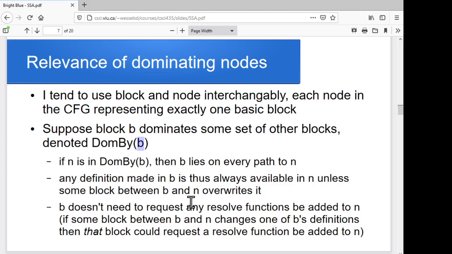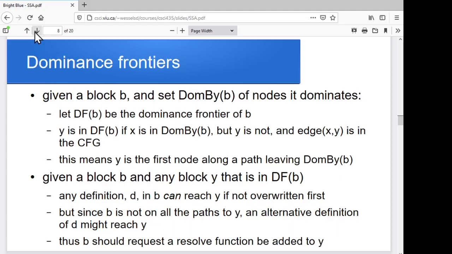So we'll take a look at where we can use this dom by and where we're leaving the dom by set for B. And this is where we get into the notion of dominance frontiers.